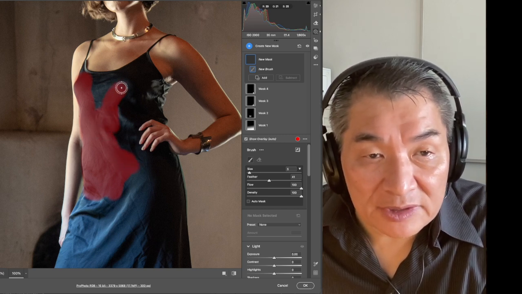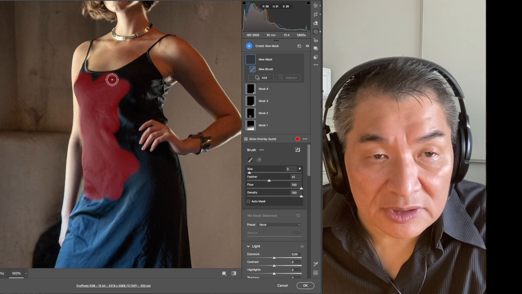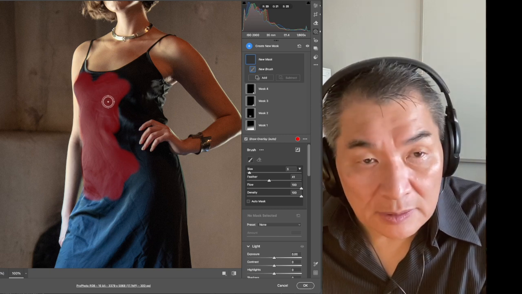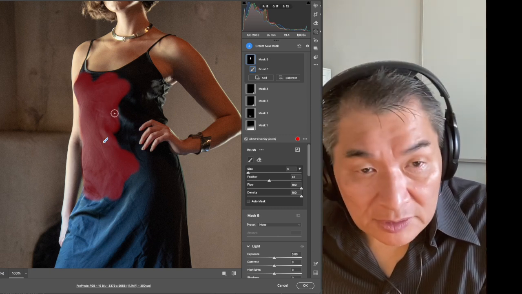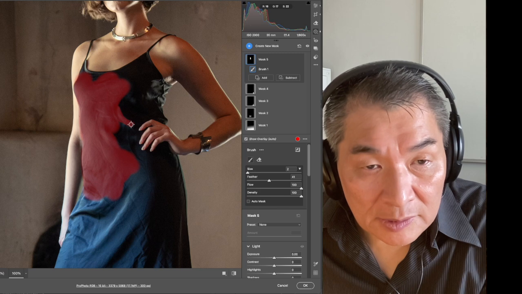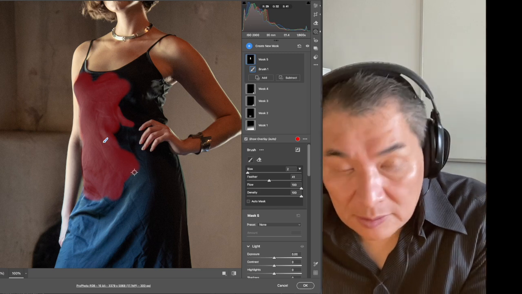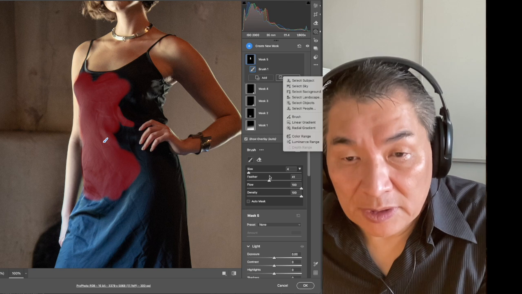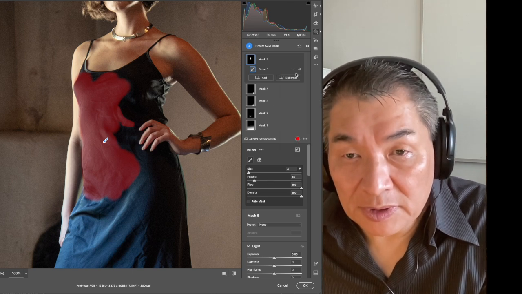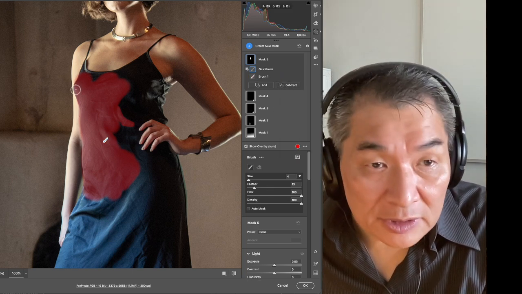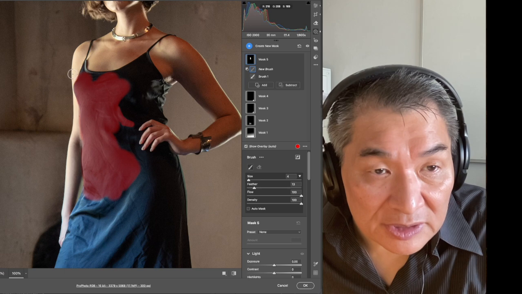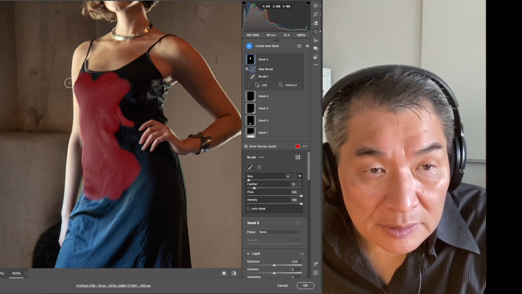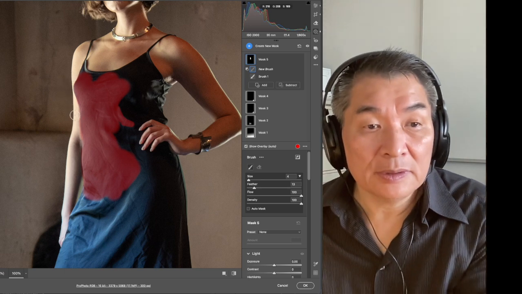The rest is black, so I only need the part that I'm going to see. Let's do smaller. There you go. And I'm going to take the feather down and try to be a little more accurate here because I don't want spill onto the skin. There you go.